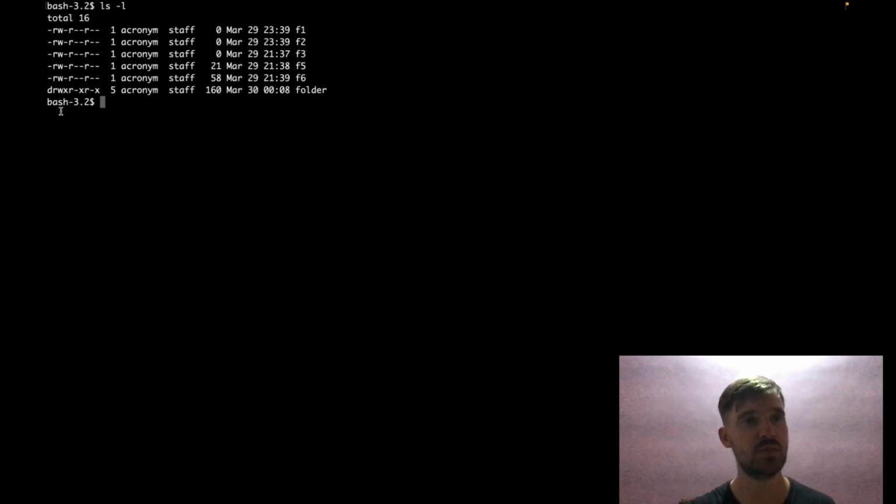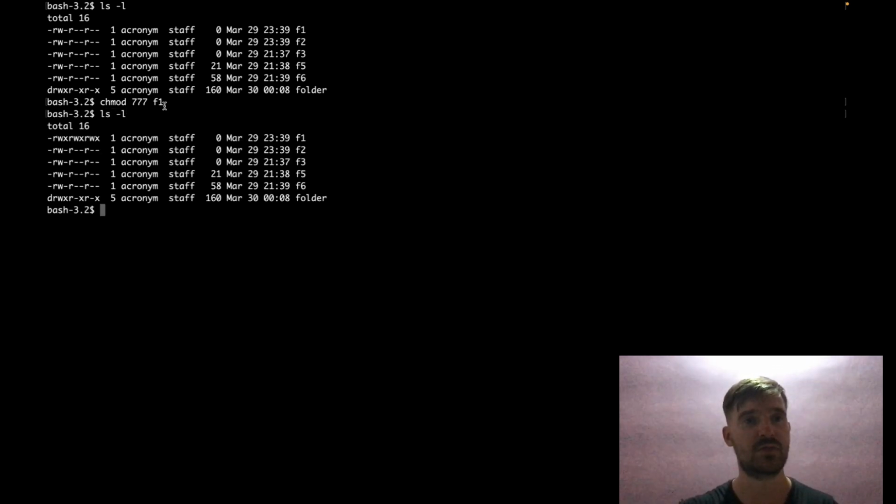So in the first column, there are the permissions of files and directories. If you want to change a permission, you can type chmod, then, for example, numerically 777, and then specify the file you want to change the permission of. Okay, we changed the permission for the first file. If you want to know more about permissions, you can watch a video on my YouTube channel about permissions. Don't hesitate to check it out.